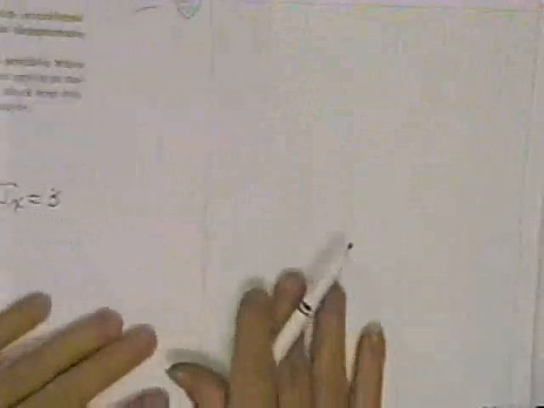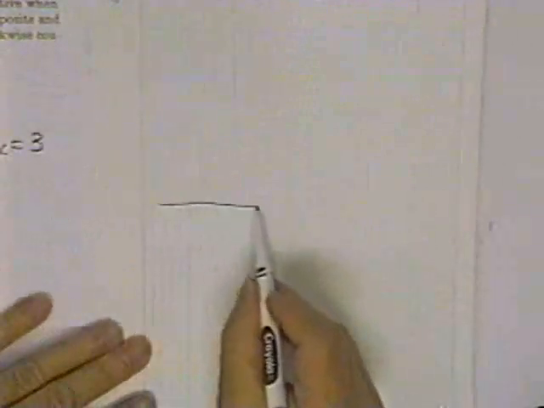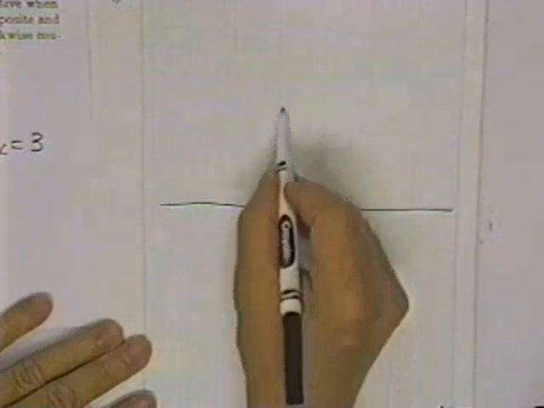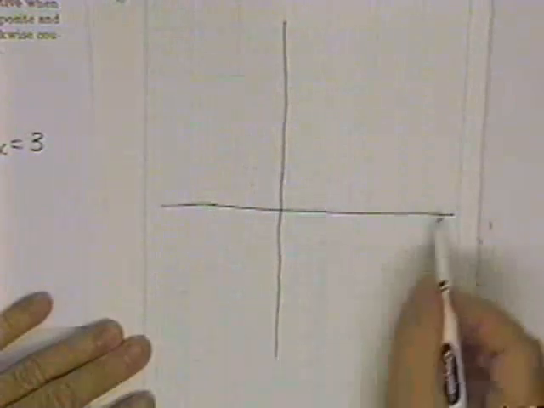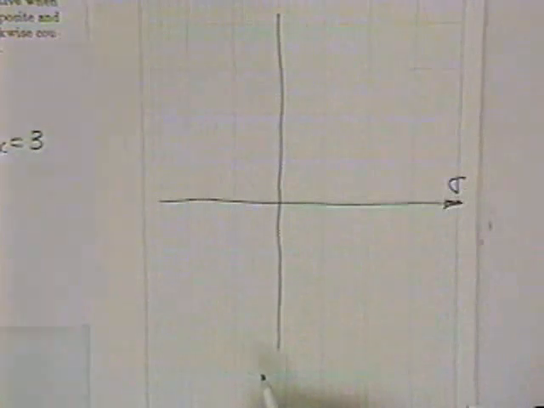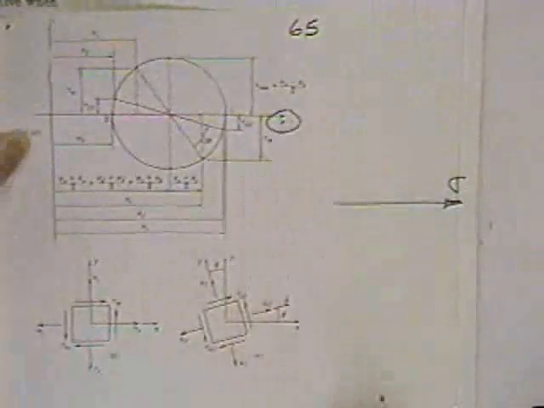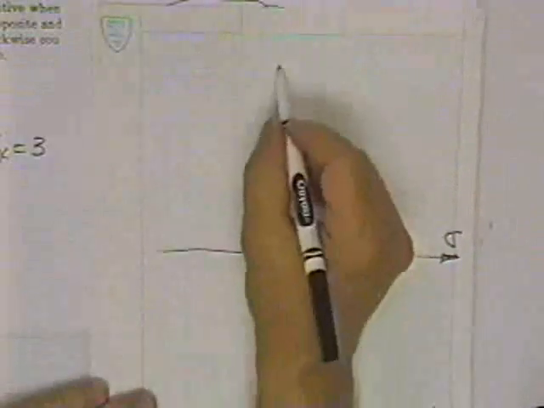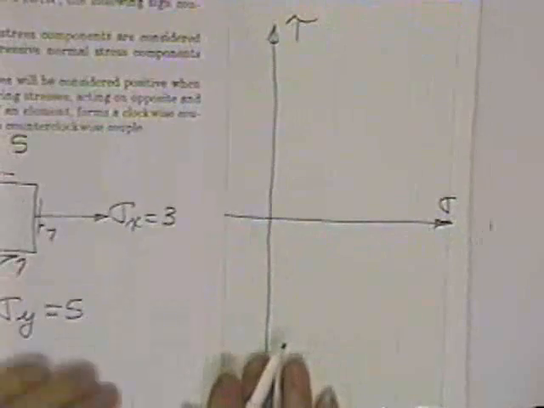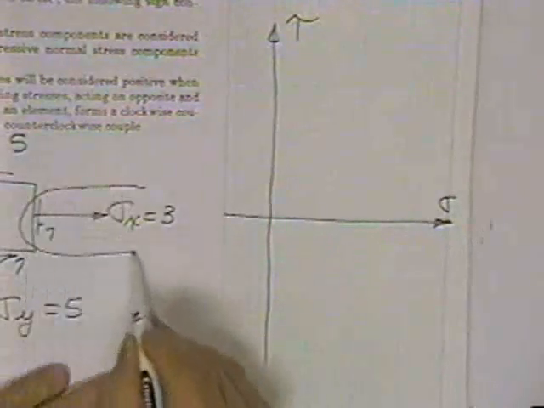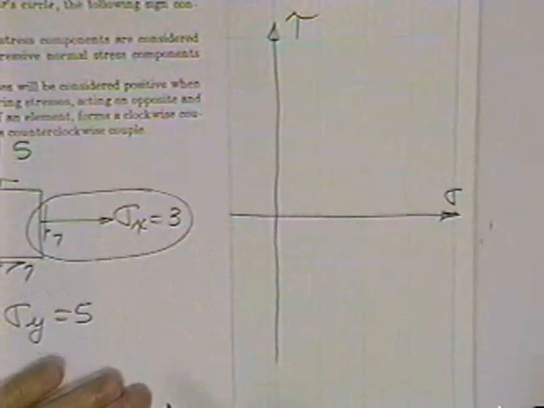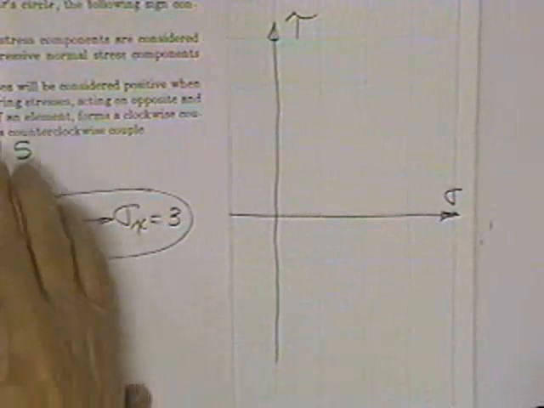First off, let's move that away for right now. You draw a set of axes. You know to do that from the picture. You'll know to label this one the sigma axis because in the book it shows you it's the sigma axis. You'll know to label this one the tau axis because it's in the book. Now the first thing you do is plot these stresses right here. Any one of them you want, it really doesn't matter. You have to use the sign convention listed in your book.